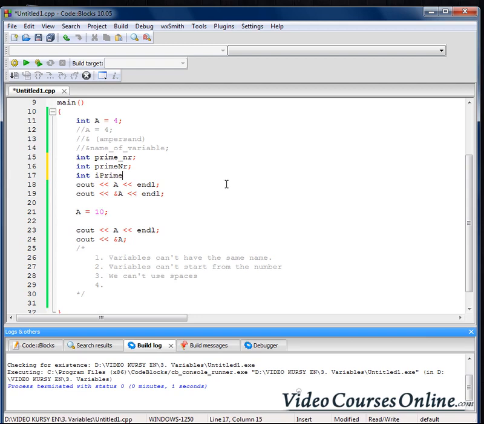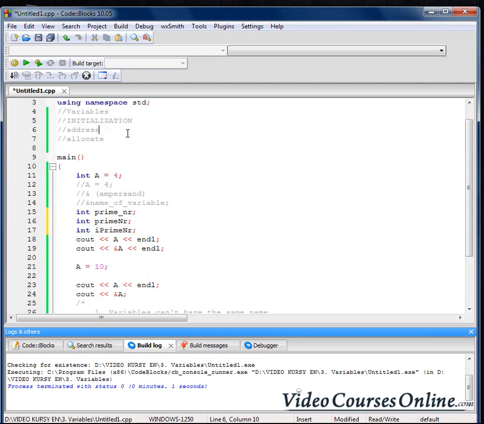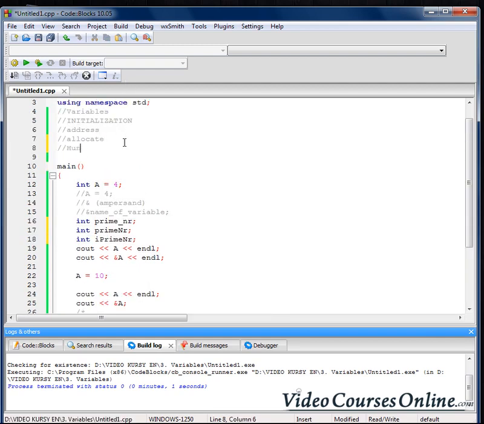And I can do it also that way. I prime number. The I prefix here lets us guess by just looking at the name that the type of the variable is integer, right? Because I is for int. And this notation is called Hungarian notation.